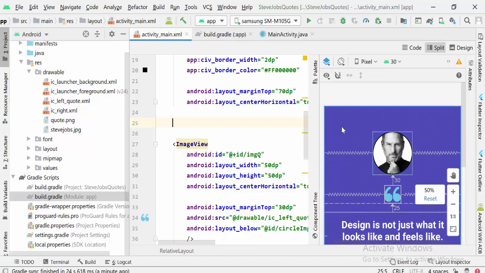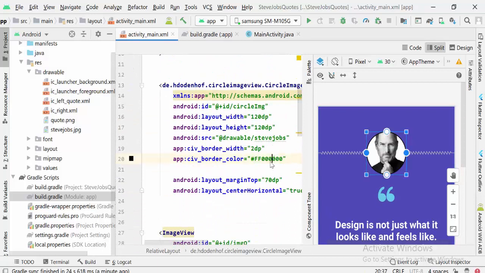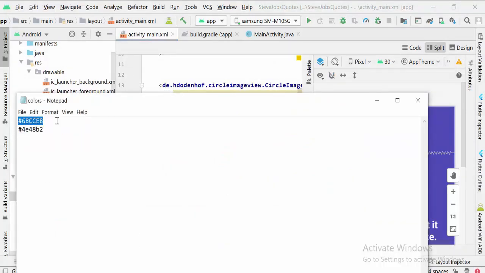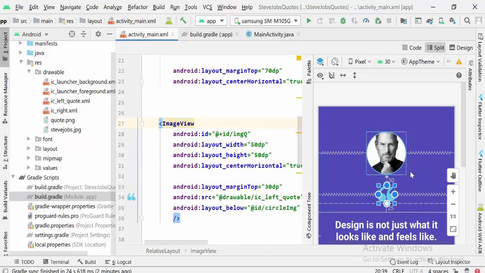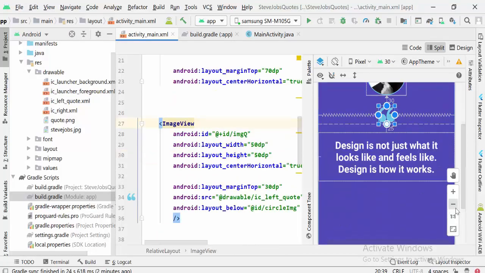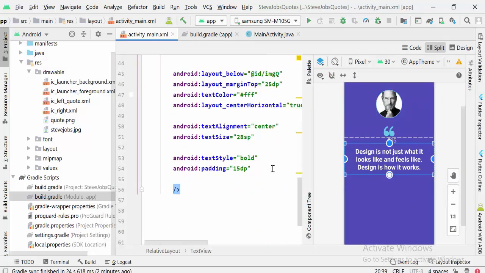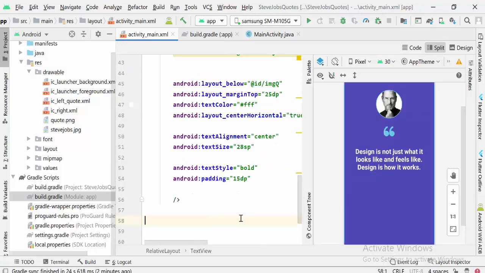If we have a look, we have this black border that comes from this property. We will change it now. For my color here, I have the hex code. I will replace this hex code with mine. Okay, I use the same color for the quote image and the border to make it nice and beautiful. Okay, you can use the same color for the text if you want. I tried before. It looks beautiful, but the white is very clear.